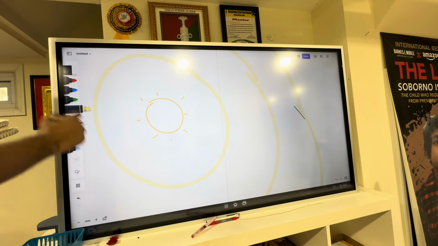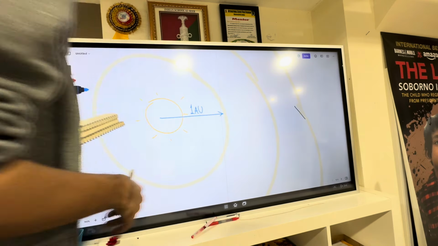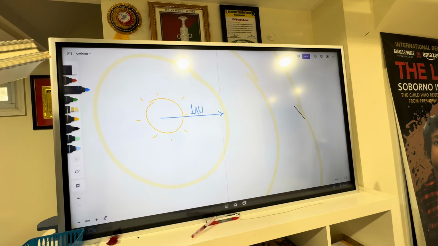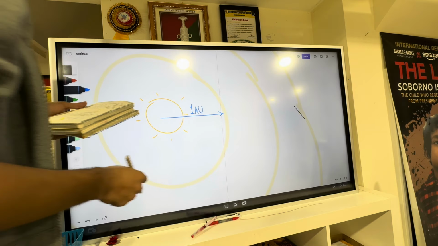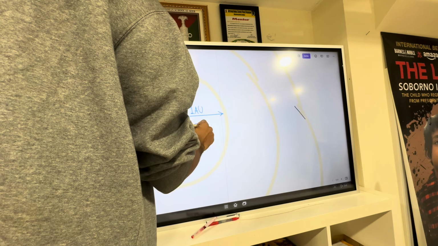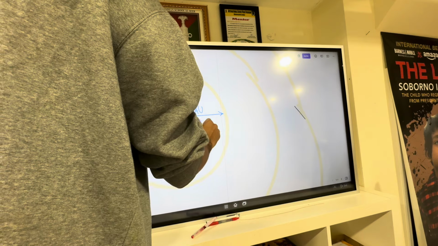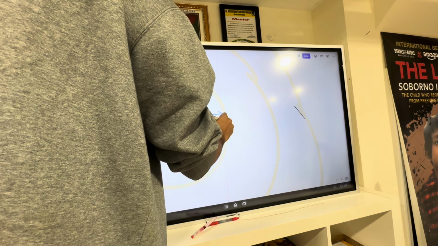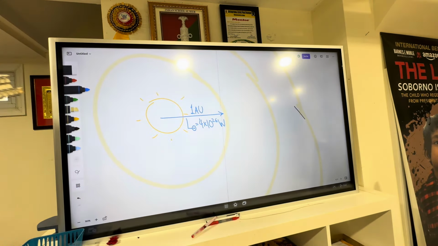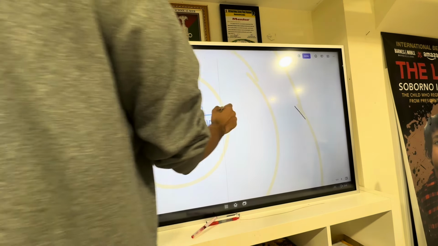So for example, let's say that this is 1 AU. That's the distance from the Earth to the sun, about 95 million miles. And at 1 AU, the luminosity of the sun is about 3.8 times 10 to the 26 watts. Is he about to use candela for the first time in his life? No, watts. Luminosity is in watts. Let's go out a little further than that.